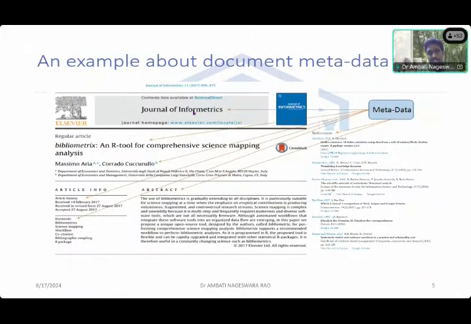In addition, we can also see the publisher, the name of the journal and the name of the publisher. We can also find how many people cited this particular article, what the annual productivity of these two authors is, which country they belong to, and what kind of co-authorship they have. So we're not only going to look at the bibliographic data of one article or two articles; we are going to look at thousands of articles.